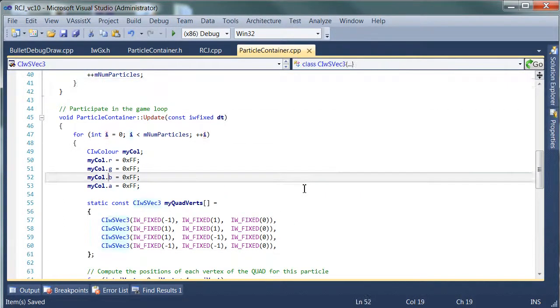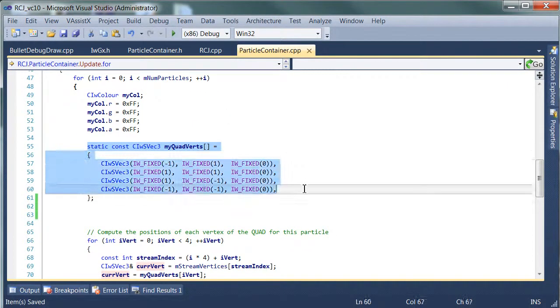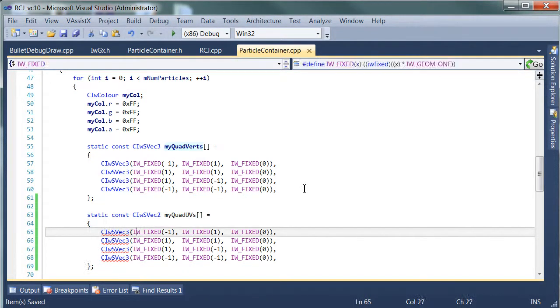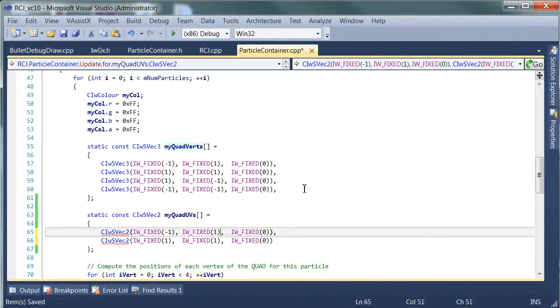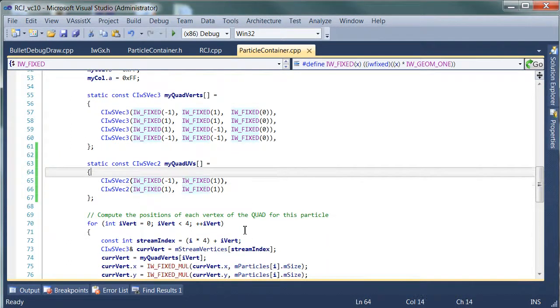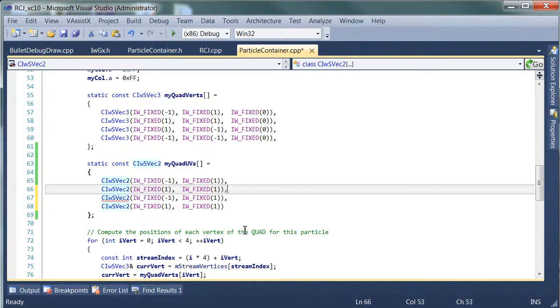And that's quite straightforward. We're going to use a similar approach to what we did with the quadverts. We're going to declare another little sort of template. And these are going to be vec2s because you only have one UV pair per vert. So we're going to call these my quad UVs. And they're very similar. We just have two floats instead of three. So for each vertex, there's a UV coordinate pair. So what we actually wanted to do is have four of these. I just realized, not two. I was a little bit off there.